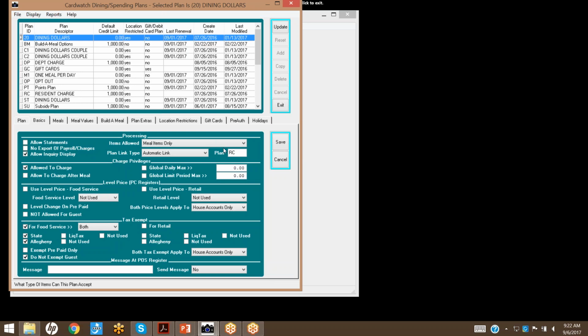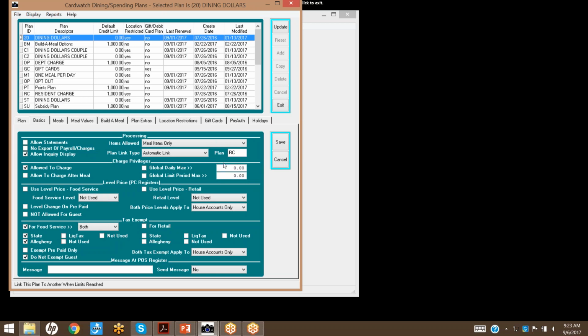Okay. Got it. So that's where that flag comes in. Now, as part of that, we have an automatic link here. The automatic link, based on this setting, meal items only, determines which plan all non-qualifying items will get pushed to. So in this case, the plan is RC, which in our list up here, you can see is the resident charge account.